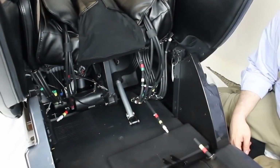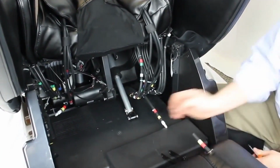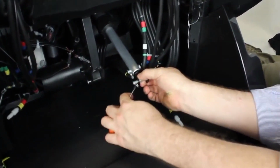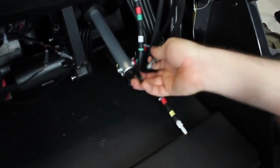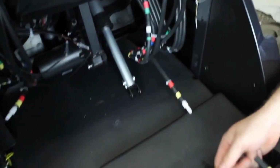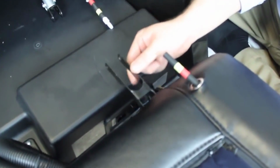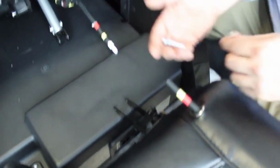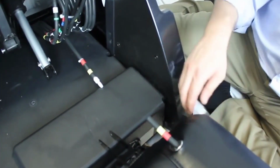Alright, this is step 6. This is the last step for the assembly of an Osaki OS 4000. The recline motor here will have a rod and cotter pin. You want to go ahead and pull your cotter pin out and slide your rod out. This recline motor will hook up to the backrest bracket. This is what will stop the backrest from falling all the way back or too far forward. So let's go ahead and take these two and set them off to the side where we can find them later. Okay.